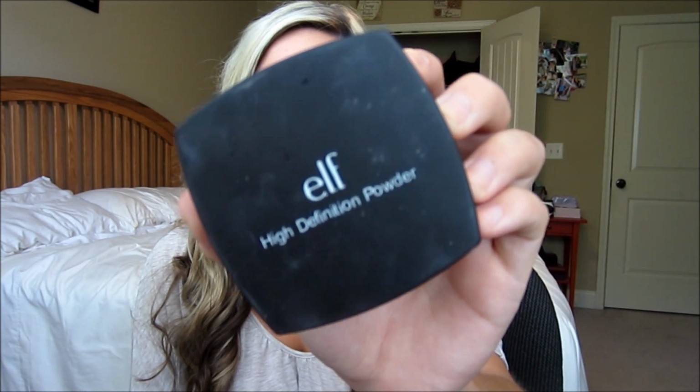So it just looks like this. It is a bulky packaging, but I just keep mine in a little drawer that I have right here underneath my vanity. It does come with a little puff. I recommend keeping it because this will really help you with the messiness of it. And then you just have the little sifter with all the product in it. What I personally do is I keep the sponge on top, and when I'm ready to use it, I just flip it over, and then I take the powder puff and use whatever's on that powder puff, and it really helps with the messiness. So love it. I think it's $6 on eyeslipsface.com. I know they have some different colors, but mine is in transparent, so love it.